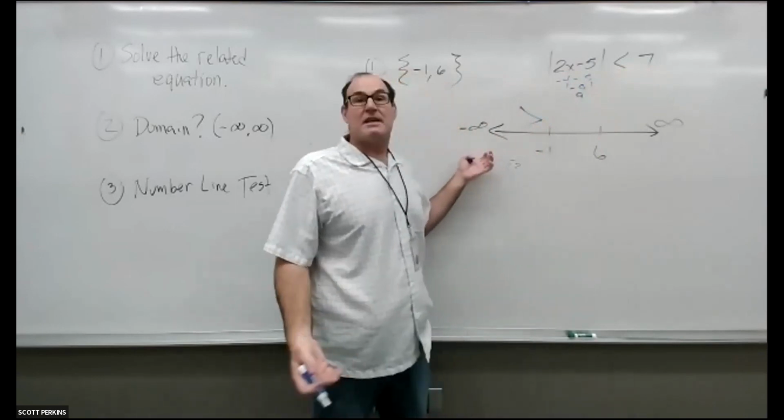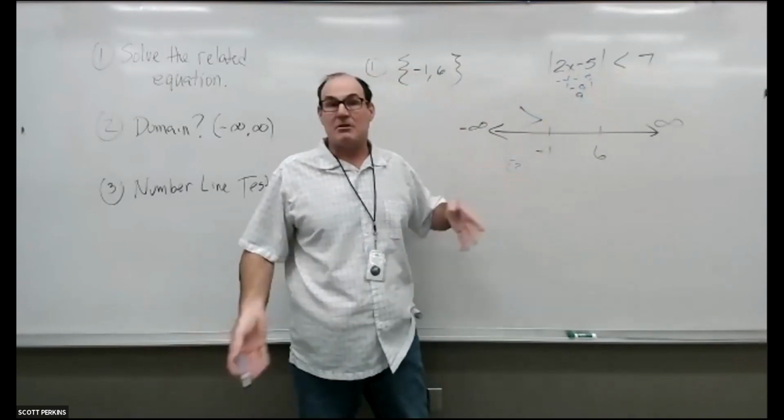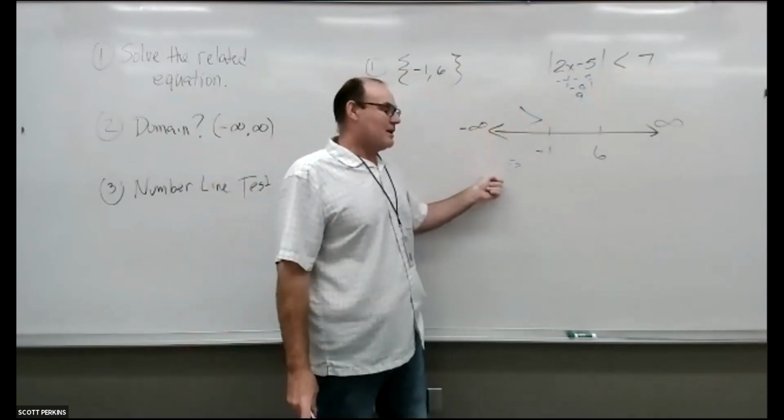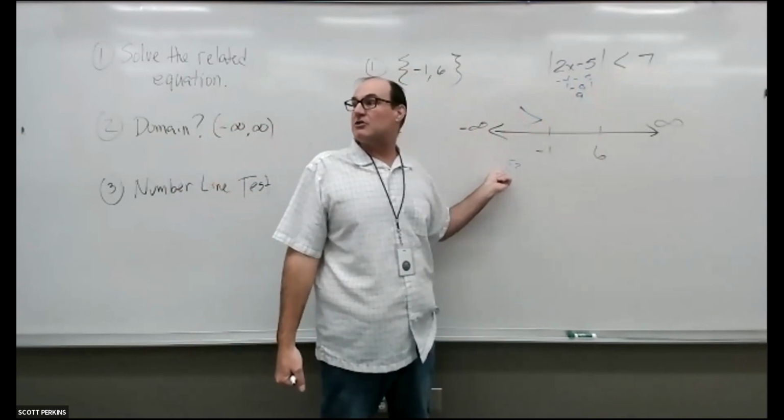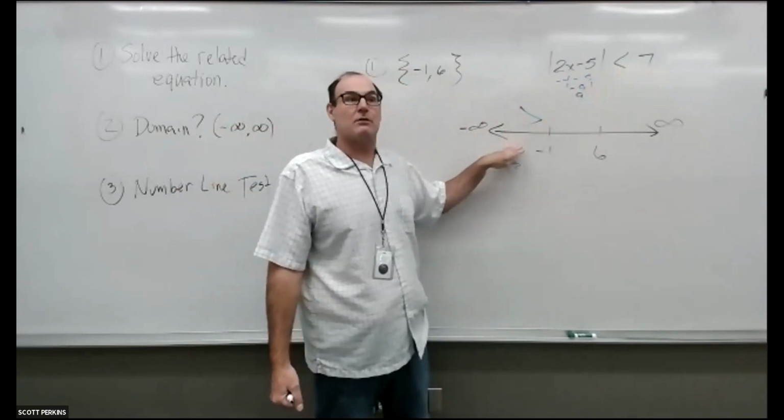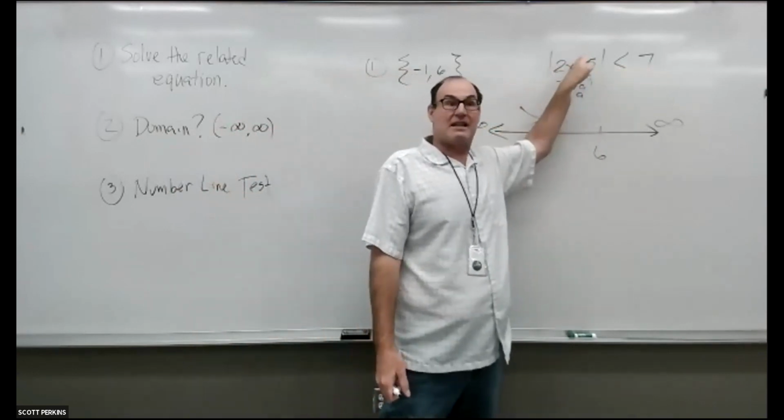Okay, and you can test another value. If you don't trust me, because maybe you don't, we haven't known each other that long, pick a couple more values in here and determine that any value in this interval is going to be big. It's going to create a relationship where this side's bigger than that side.